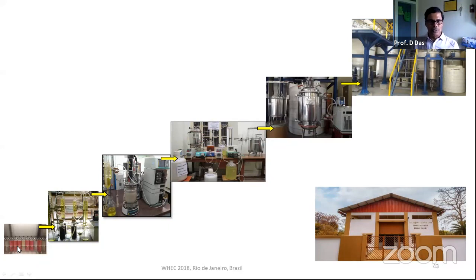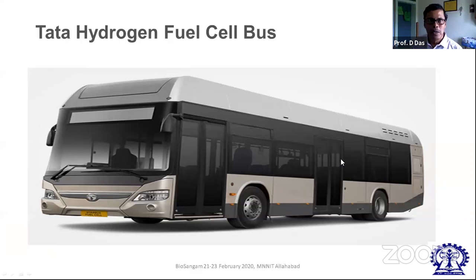And this is the kind of scale-up operation we have done. We started with the serum bottle, then 0.5 liter. Then our fabricated reactors we use. This is all custom made. Then this is the control fermenter. This is the New Brunswick fermenter. Then again, this is our custom made reactor, 20 liter reactor. Then we have 50 liter reactor. Then 500. Then we have gone for the 10,000 liter reactor. This is how we operated.